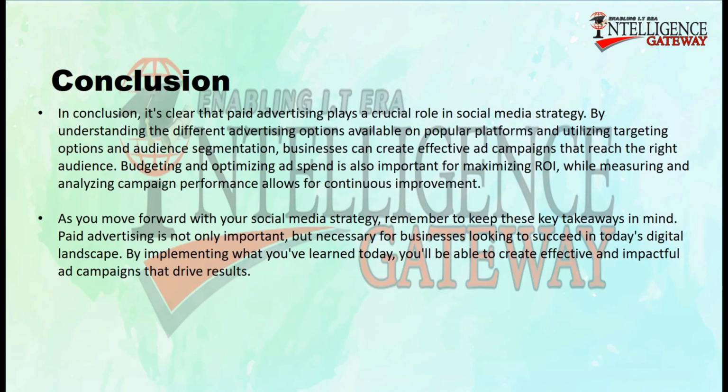Conclusion. In conclusion, it's clear that paid advertising plays a crucial role in social media strategy. By understanding the different advertising options available on popular platforms and utilizing targeting options and audience segmentation, businesses can create effective ad campaigns that reach the right audience. Budgeting and optimizing ad spend is also important for maximizing ROI, while measuring and analyzing campaign performance allows for continuous improvement. As you move forward with your social media strategy, remember to keep these key takeaways in mind.